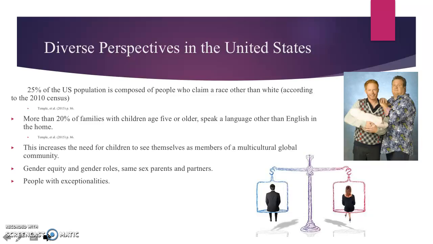Diverse perspectives in the United States. 25% of the U.S. population is composed of people who claim a race other than white, according to the 2010 census. More than 20% of families with children aged 5 or older speak a language other than English in their home. This increases the need for children to see themselves as members of a multicultural global community.